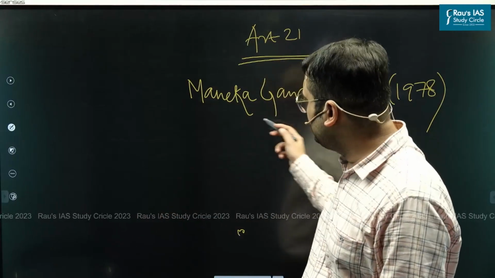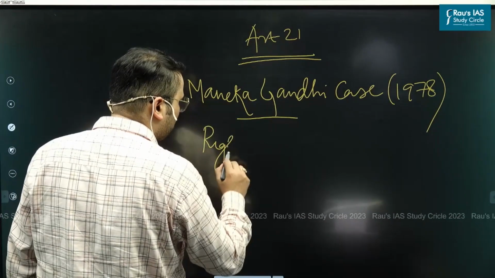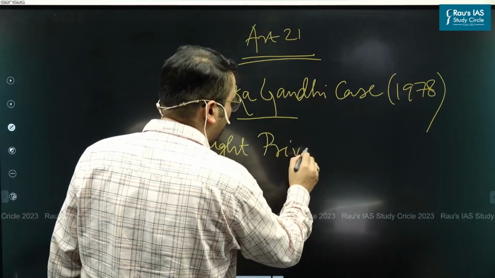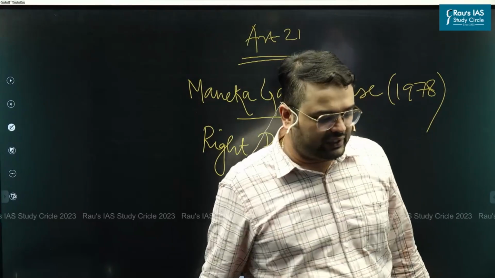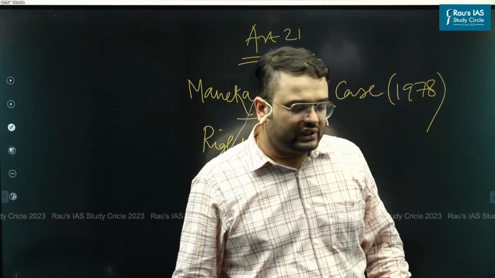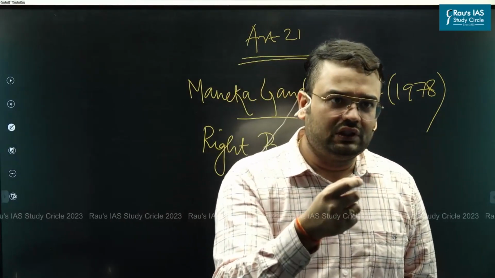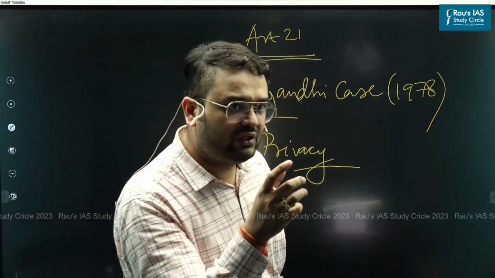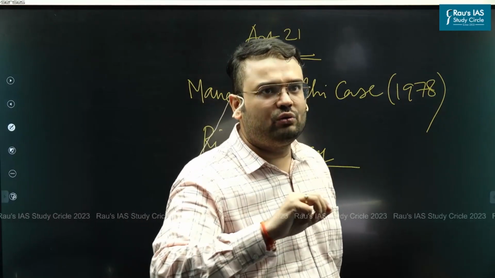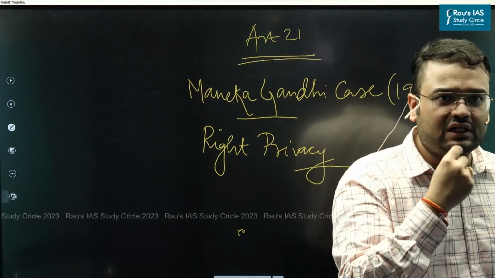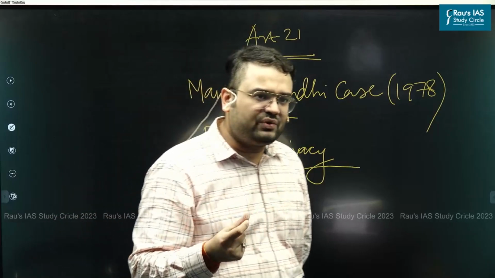One is, of course, the Maneka Gandhi case. But then you can also talk about the Puttaswamy judgment, that is, the right to privacy. In the Puttaswamy judgment, the Supreme Court essentially identified the right to privacy to be a part of the right to life. The Supreme Court recognized that privacy is an important component that a person should have in order to enjoy his right to life. Without privacy, the right to life with dignity is getting compromised. What else is the example that you can use?